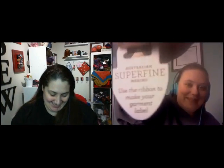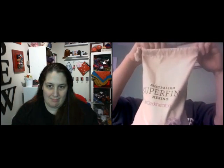And it tells you to use the ribbon to make your garment label. They're so clever, those Chuck Heaton people. And this goes stuck in the ball, so there's no staples or anything that could catch on your fiber, which I love. And it comes in this cute little bag, which is what I'm keeping it in right now. And it's chilling, like a villain. So that is the first thing on my needles. And what else do I have? Oh, I have Jackaroo.